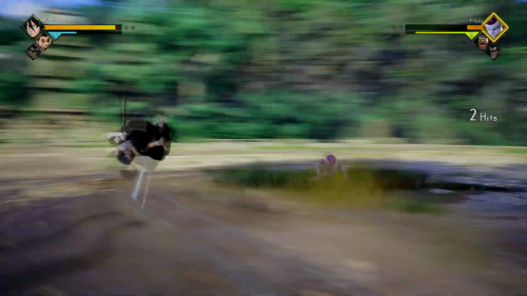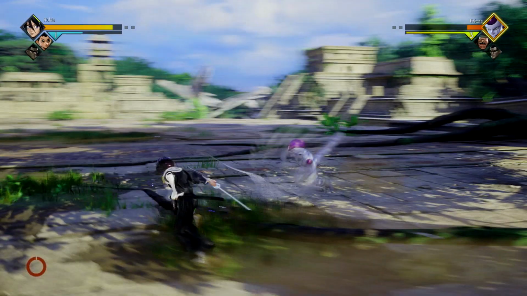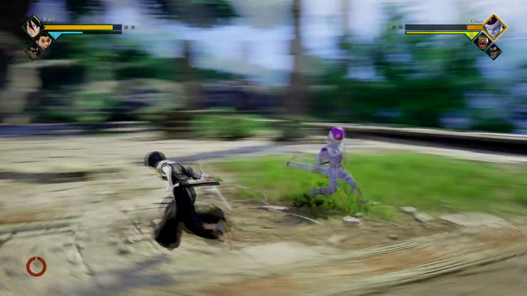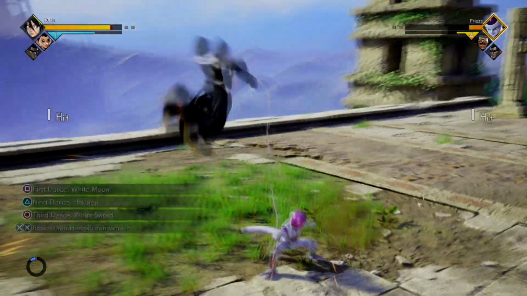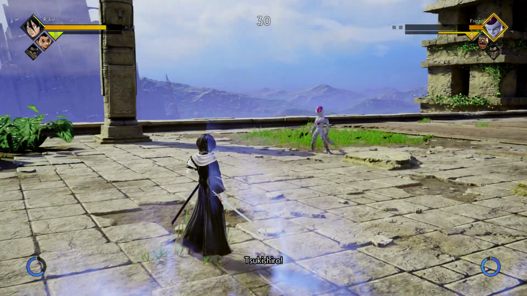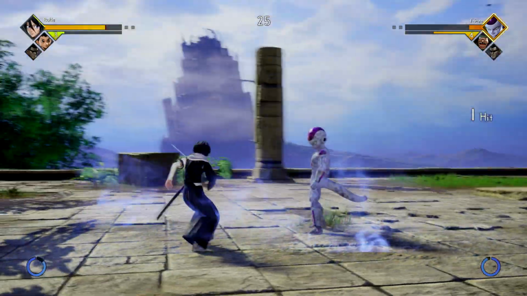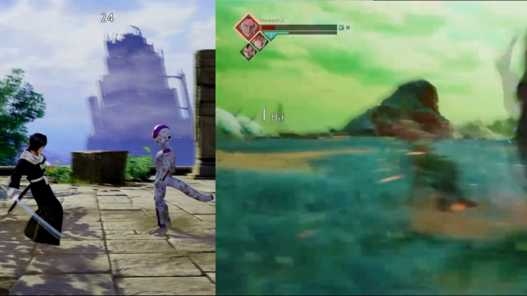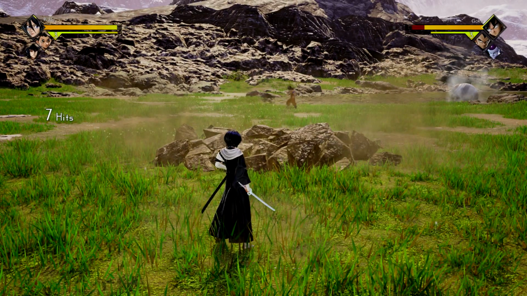Note another change they made with White Moon. With Rukia's White Moon, you can activate White Moon, and if someone attacks you, it stays on the map, but now they fixed it so that if anyone touches Rukia, it disappears. So no more hiding behind White Moon like I used to do in the beta, which I'm so glad about. Rukia's next ability is her next dance, which is her triangle.